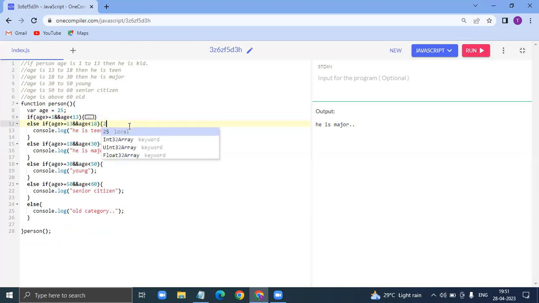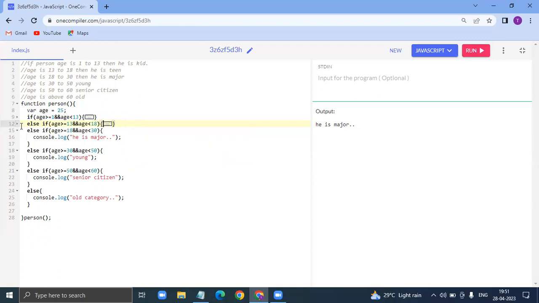What is our age? 25. 25 is greater than 13, satisfied. The next condition: age should be below 18. 25 is not less than 18, so the condition failed. It skips this second condition and enters the third.